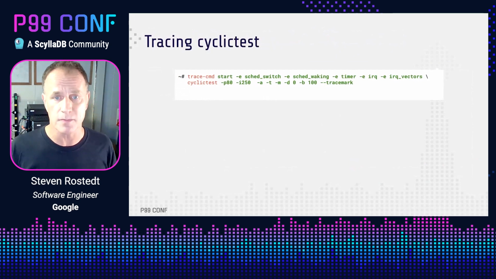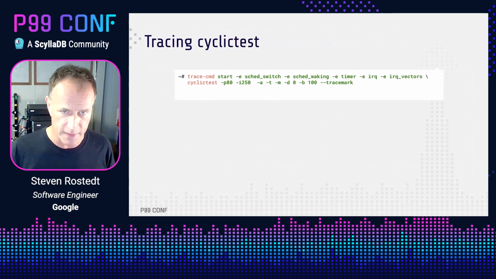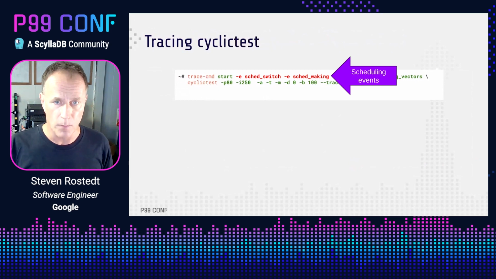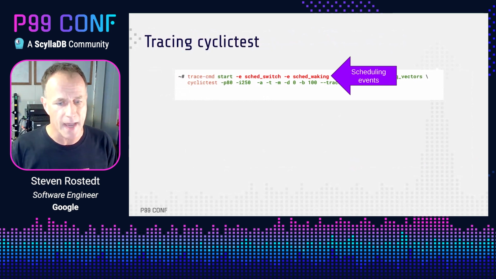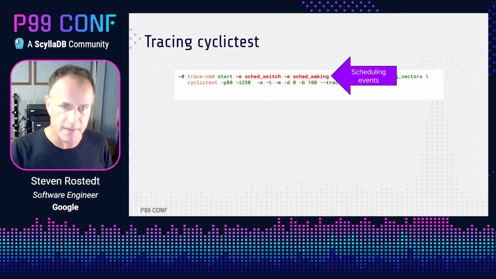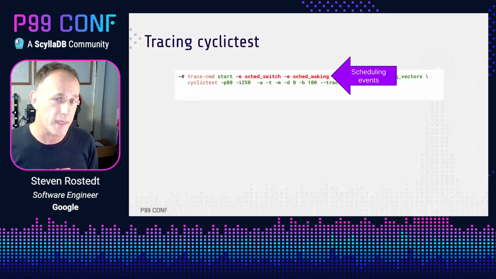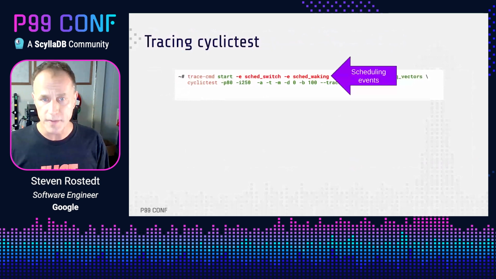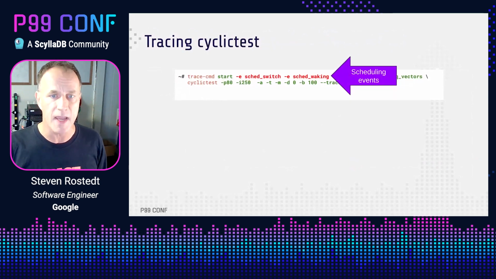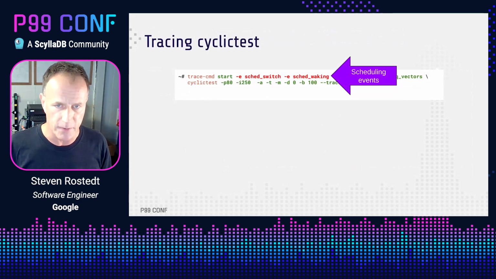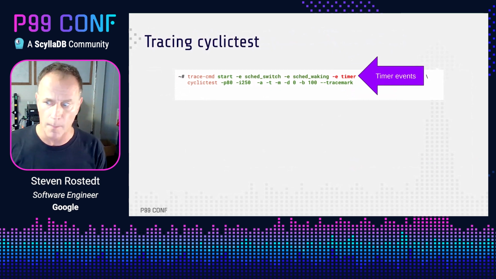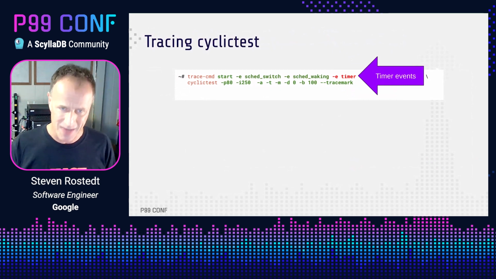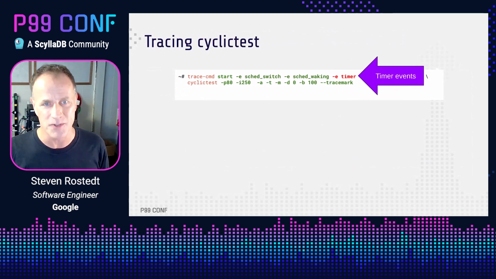Now, we can also use trace-cmd to enable events that we want to trace to analyze. So when something does happen where our latency exceeds the threshold, we'll be able to stop and analyze a bunch of events. In this case, I want to see the sched_switch event, which is when a task is scheduled off the CPU and another task is scheduled on the CPU. The sched_waking event is when a task went to sleep and an event came in and said, hey, wake up this task and get it to run on the CPU. And I'm going to trace all the timer events, as nanosleep uses timers, and there's a lot of timer infrastructure that goes on to get that to work.